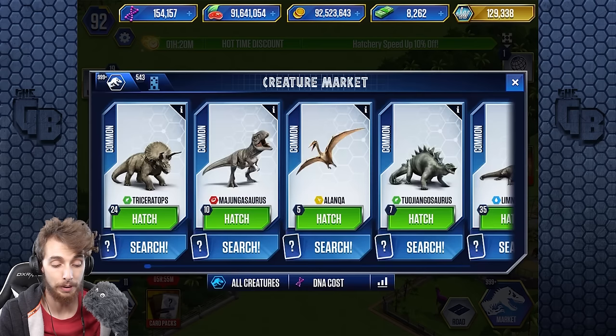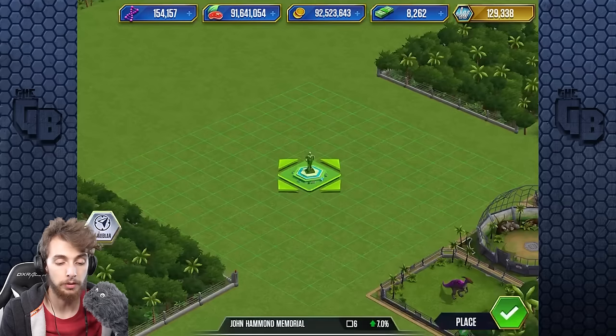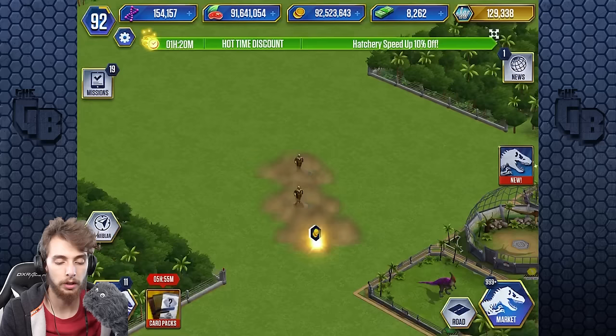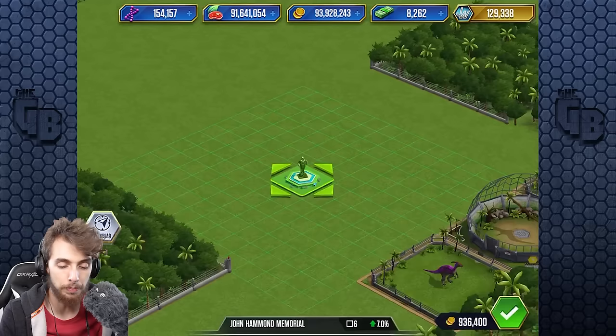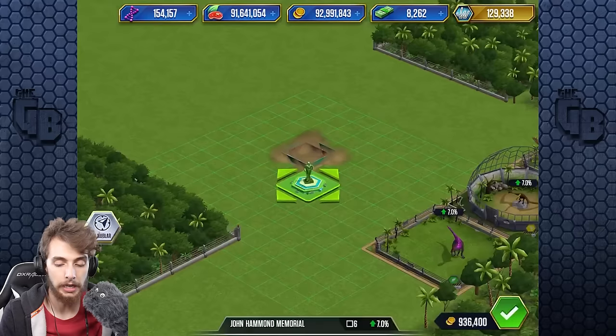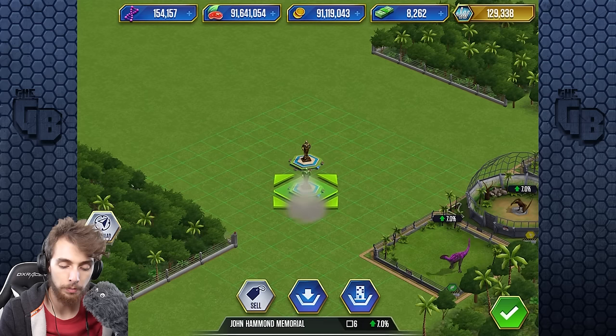Yes. You go into decorations. We go into this. We need to find John Hammond statues. So we've got 3 John Hammond statues. So what I'm going to do is I'm going to sell these guys. And what we need to do is buy a John Hammond, buy another John Hammond, and buy another John Hammond. Get those and then put them into storage.